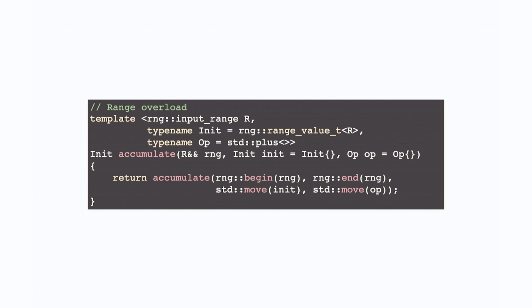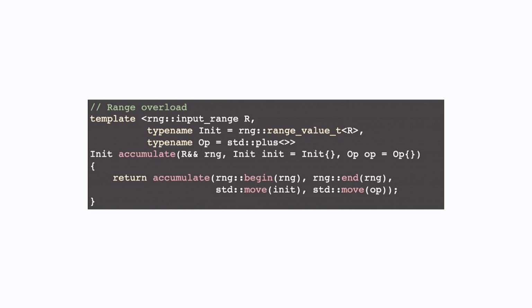And all we're doing in the body of this overload is we're just calling begin and end and calling the iterator Sentinel version that we've already written. So this is in fact what all of the standard library ranges algorithms do. The versions that take a range, they all just forward to the iterator Sentinel versions. This is literally what the standard library does. So if it's good enough for the standard library, it's good enough for us. So we're just going to write a range-based accumulate that basically just calls begin and end for you and passes that on to the iterator Sentinel version.